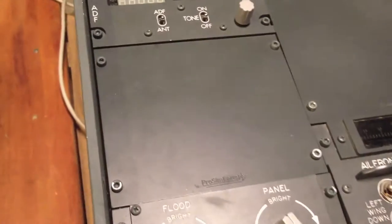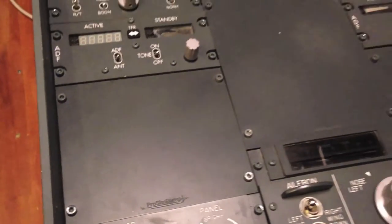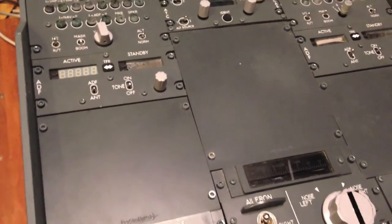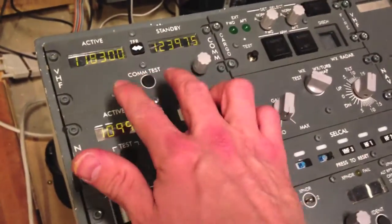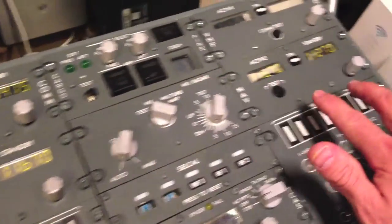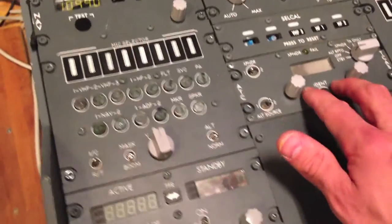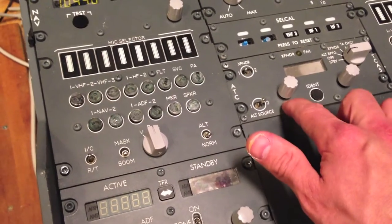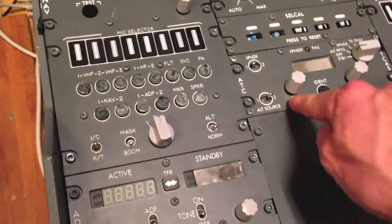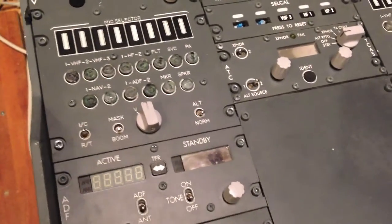The panel is from a Belgian company called ProSim Parts. I'm very happy with this. It's an okay quality. And let me show you what we have here: communication radio, navigation 1, over here is navigation 2, and down here ADF radio 1 and the transponder. These two right now do work, but just need to be connected to the display card, so it's just a matter of I'm missing a cable.